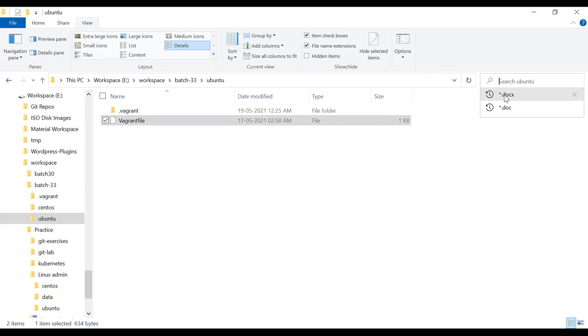If you are looking for documentation, or if you know a specific file name with the extension, we use the search in that particular current directory. Whatever search you use, it is applied to the current directory. But if you would like to search the entire system, you can go to This PC and apply that search option. That's a Windows option, the GUI-based approach.